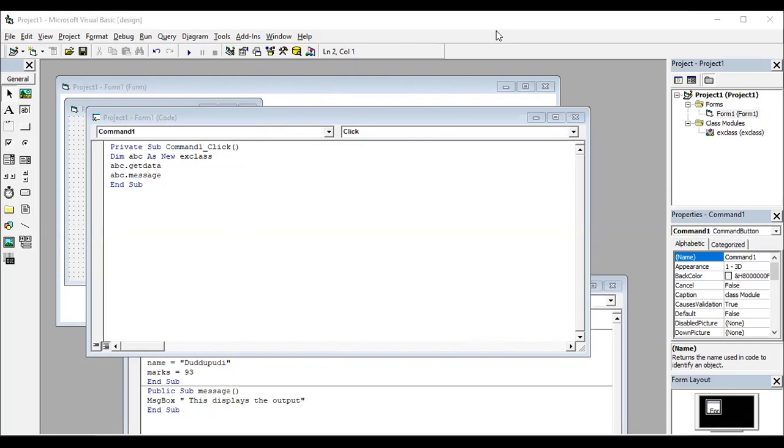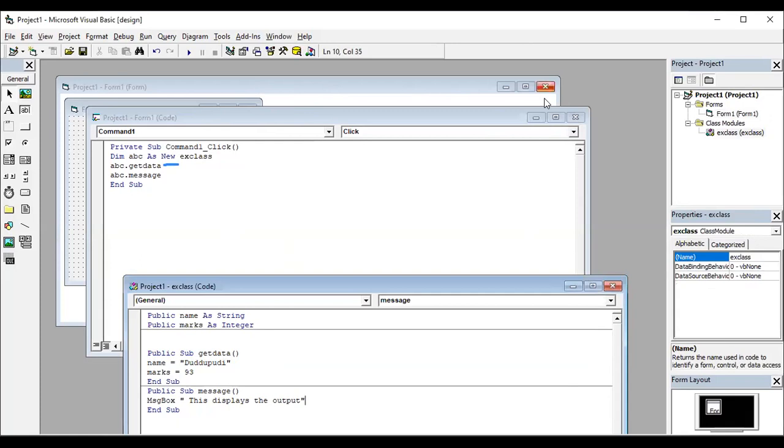Whenever this line gets executed, obviously this piece of code present over here will get executed, and this piece of code shown here will get executed. Then when I click on abc.message, I'll be executing this piece of code.